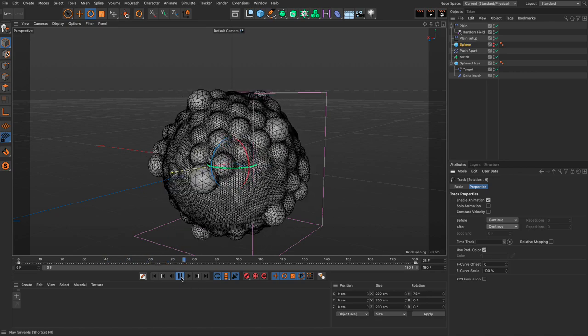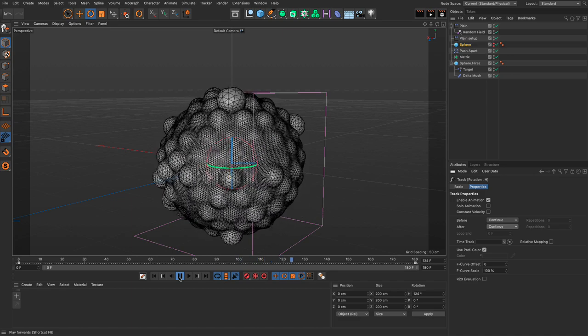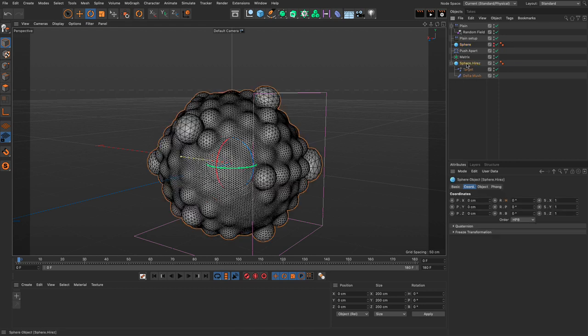So everything looks quite good, but there are a couple of things still we need to add. So number one, I want to be able to identify where these bubbles are, because I want a different material or a different color up here. And to do that, we do need to do something to the sphere. We have to make it editable. So select it, press C on your keyboard, and now the sphere is editable.